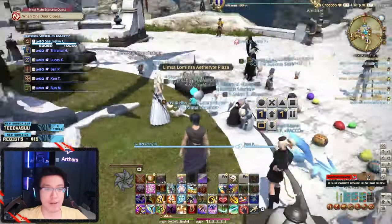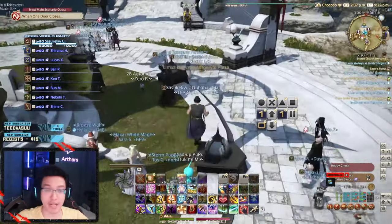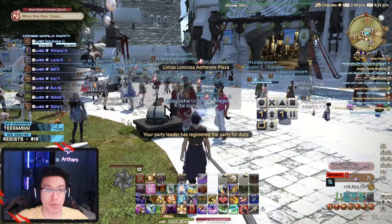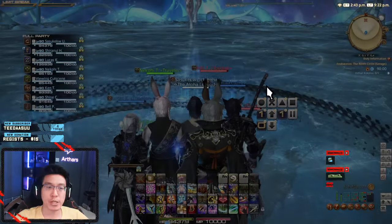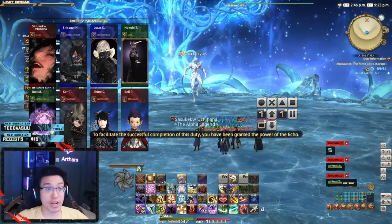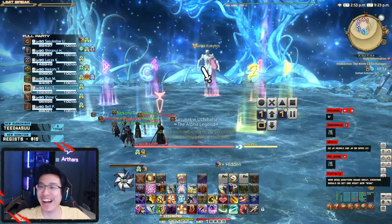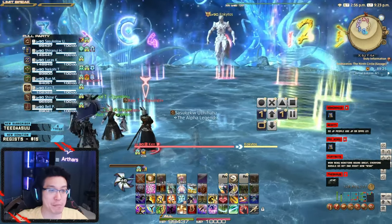My game looks amazing right now — all the colors are very unique. It looks better than ReShade. The game's color palette is kind of bad, that's why people use mods to make the game look more colorful — that's what color vibrance does. A lot of monitors these days, especially BenQ monitors, come with those features so you don't need a third-party add-on. The arena looks amazing, everything pops, and now I can see the boss looks so small.